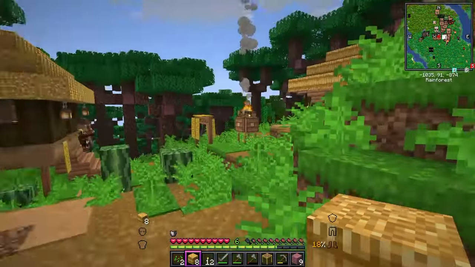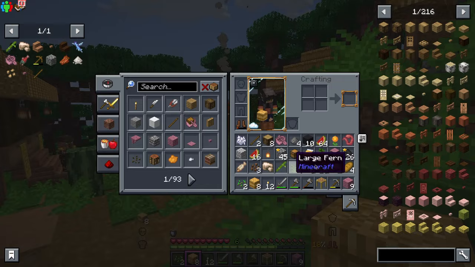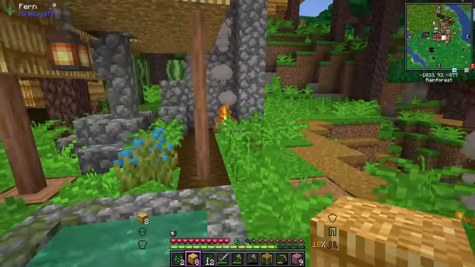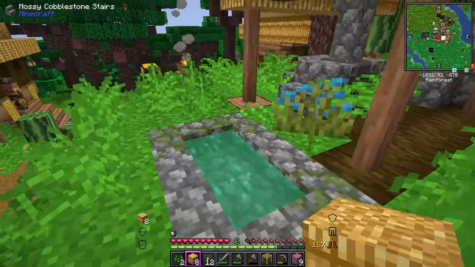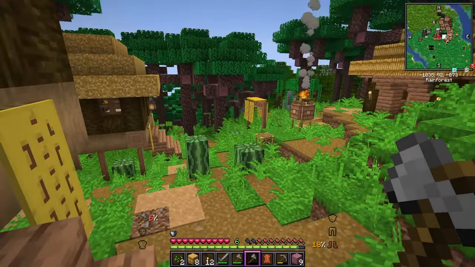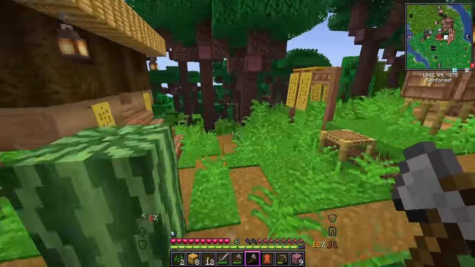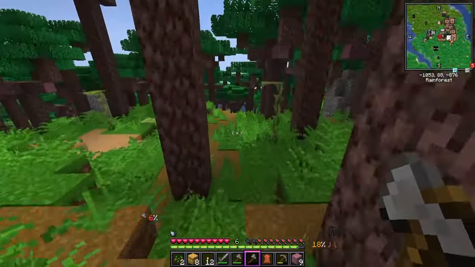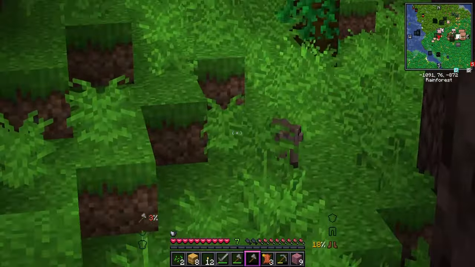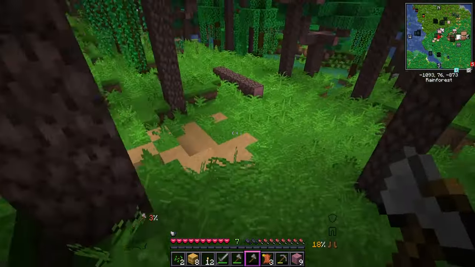Oh, I want a cat. All I have is cooked cod. Dang it. There was a black one too. All right, I'm going to go catch some fish, hopefully. And then I'm going to tame a cat. What is that, a monkey? So cute.